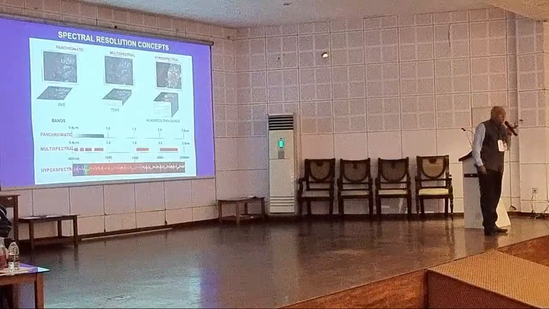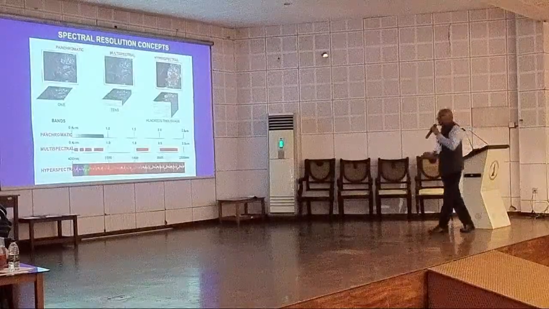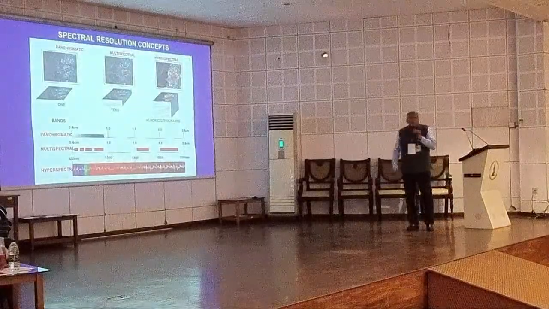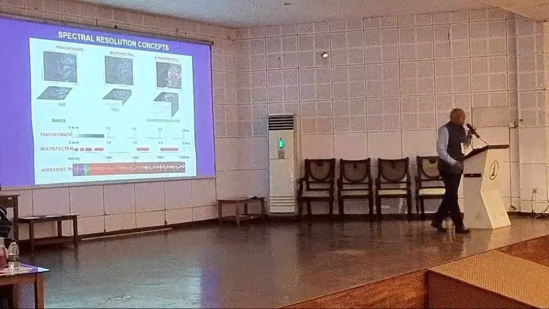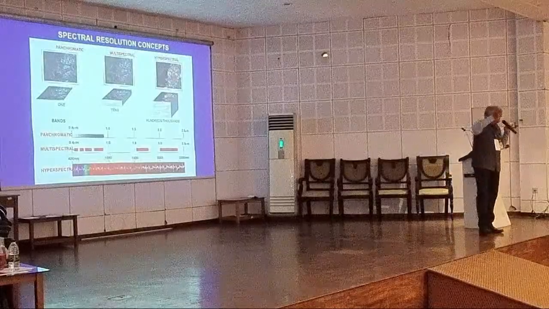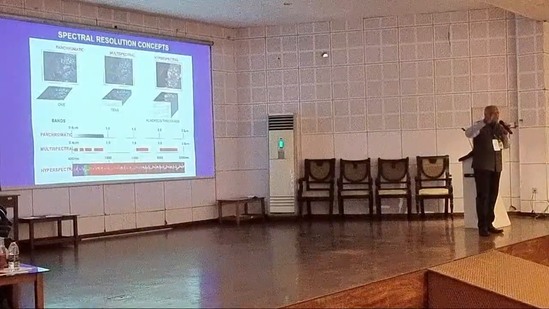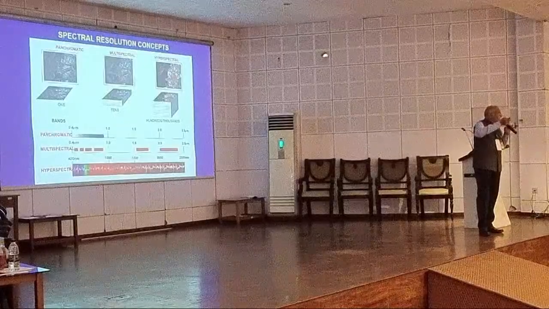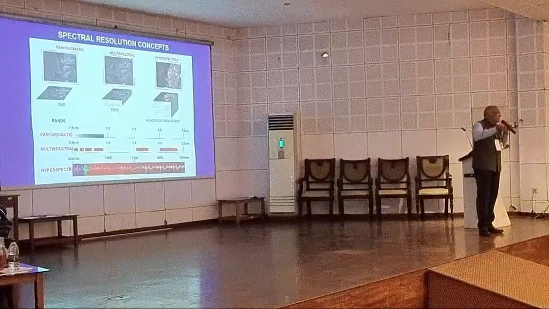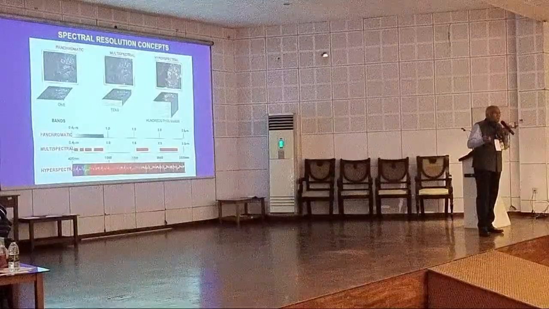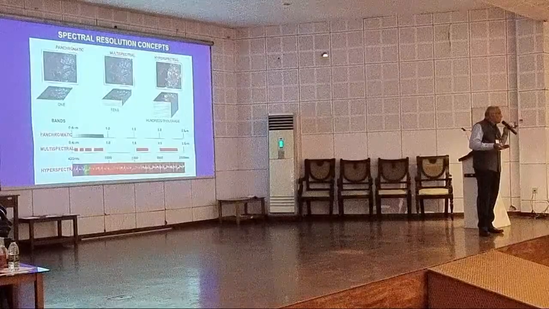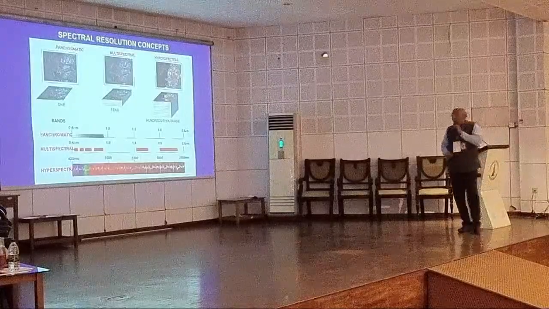So what do we do? Most of the time we do multispectral. But when we go to hyperspectral, we can differentiate simple things: whether it's a tile roof, a roof with a tin sheet, a tea plantation, or a pine plantation. Each one we can differentiate in the image. But to do that, we have to make a signature library.